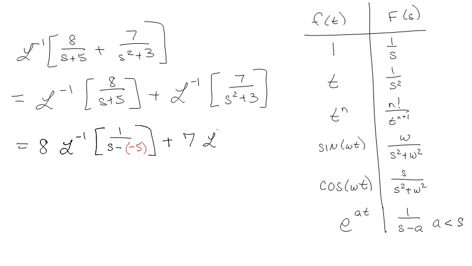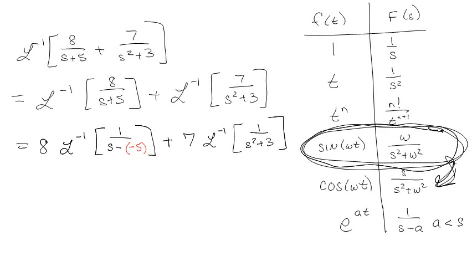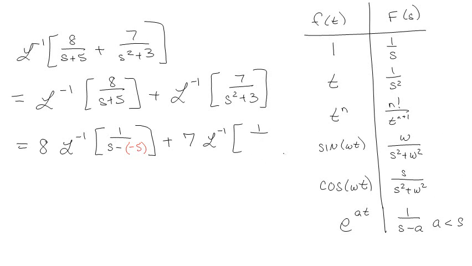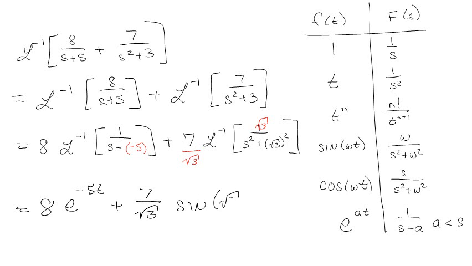Now I have 7 times the Laplace inverse of 1 over s squared plus 3. Now if I'm going to make that in the same form as this guy, I'm going to use this guy because he doesn't have an s on top. Cosine has an s on top, but my example doesn't have an s on top. So to make it beautiful, instead of saying plus 3, I'm going to make it say plus the square root of 3 squared. Now the problem is it's still not exactly what I need it to be because the actual sine function has the omega on top as well. Nothing to fear. I'm just going to put a square root of 3 on the top and equate things by dividing the square root of 3 out outside of the Laplace transform.